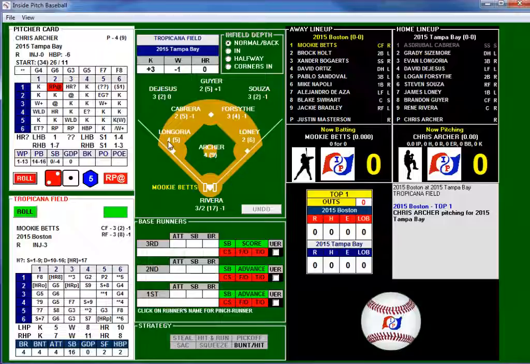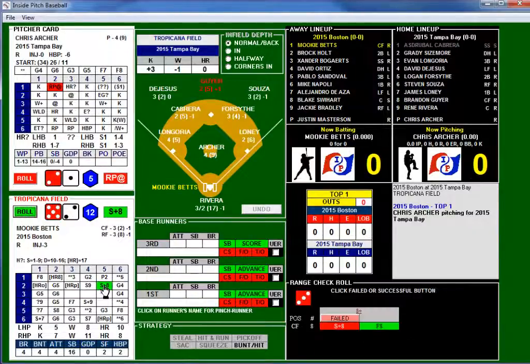Longoria's a 4, so obviously he's good. Archer's really good. DeJesus, Souza, Forsythe, and Rivera are average, and Geyer, Loney, and Cabrera are below average. Let's find out what happens. We have a 5-2. Liner into center. Will it stay up? Just a liner to center, as you heard.